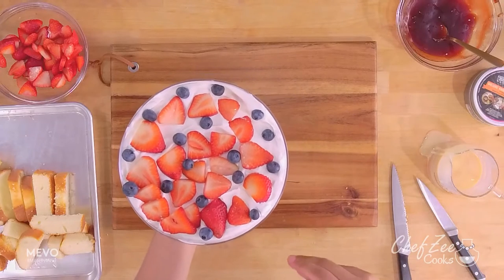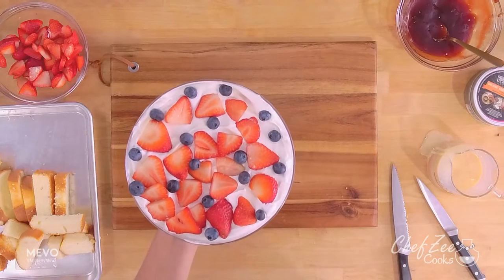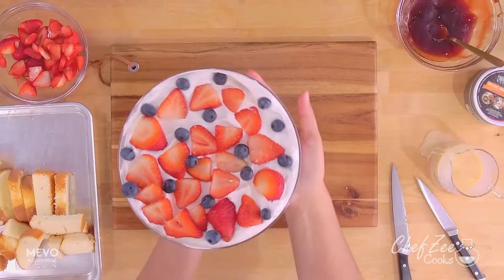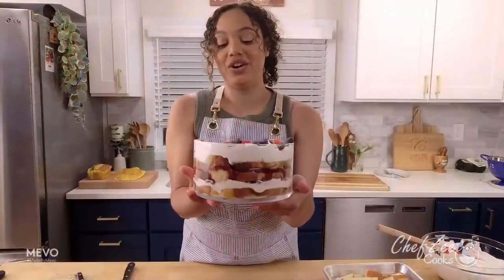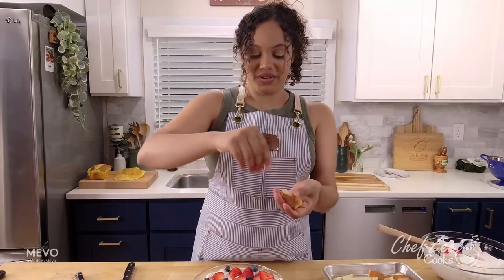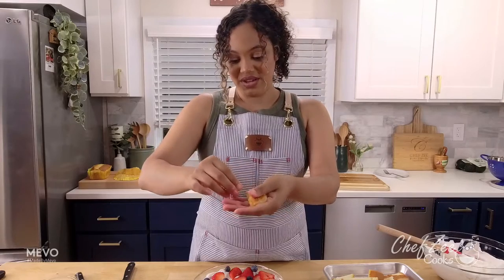It's a little bit messy when you serve it, but if you grate a little bit of graham crackers and you put a mint leaf, it suddenly looks fancy all over again. And it's kind of like the art with the trifle. And one of the great things about setting it in the refrigerator is that it comes out a little less messy.